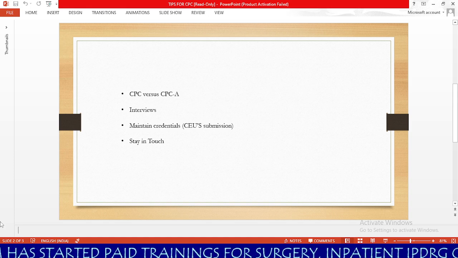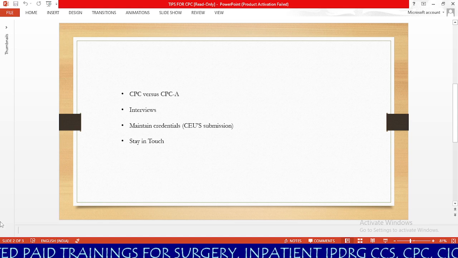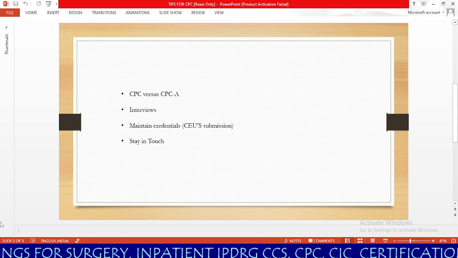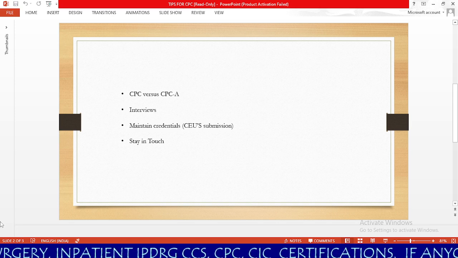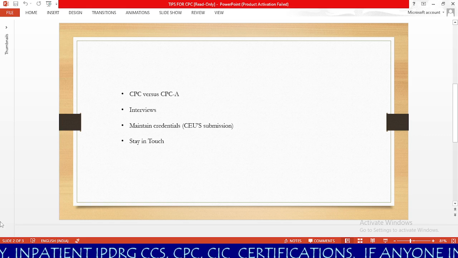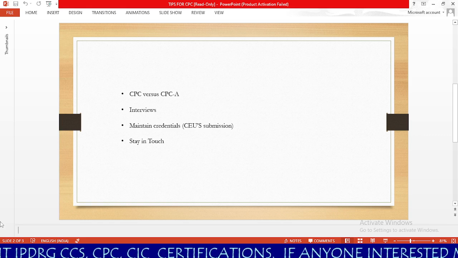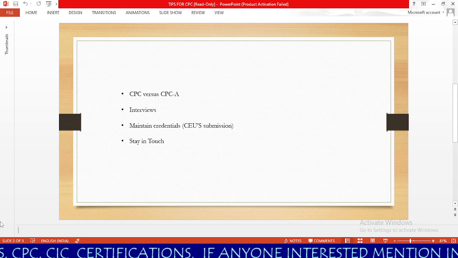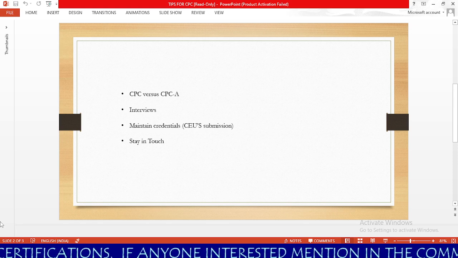A few companies will ask face-to-face questions and answers, and a few companies will conduct written examinations. In a written examination or face-to-face interview, they will mostly ask you about medical terminology, what medical coding is, and what the code sets in medical coding are, basic questions related to medical coding.